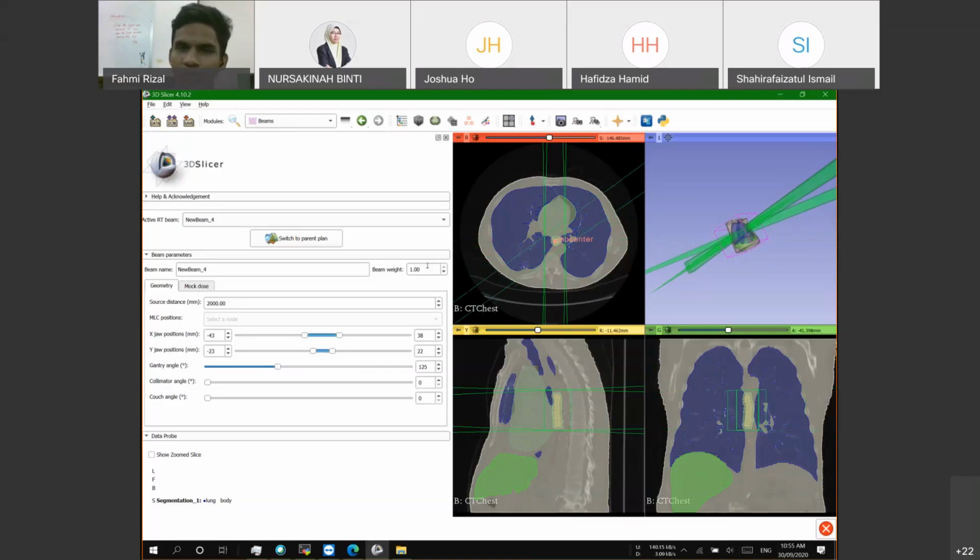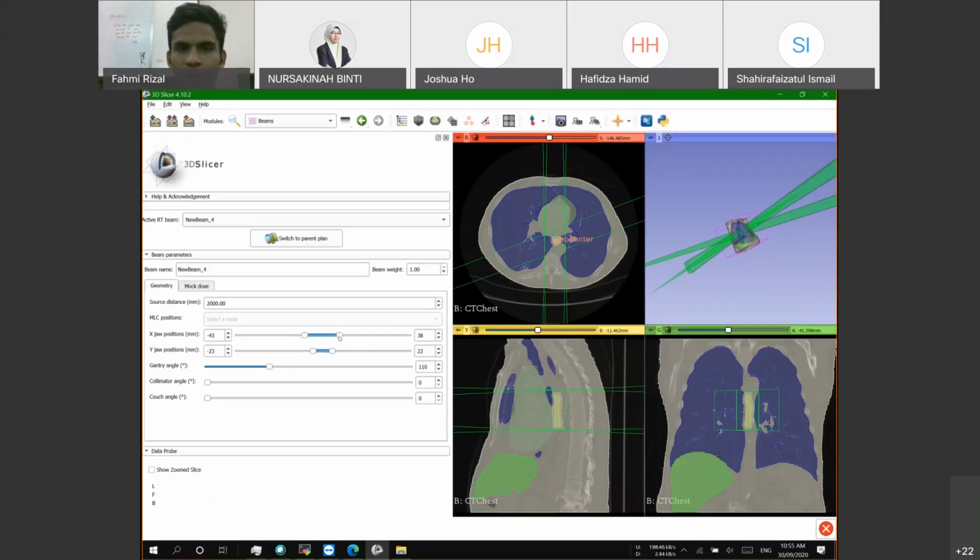If you create multiple beams, you can adjust the beam weight. For me, I will use one, so all the beams have the same intensity.